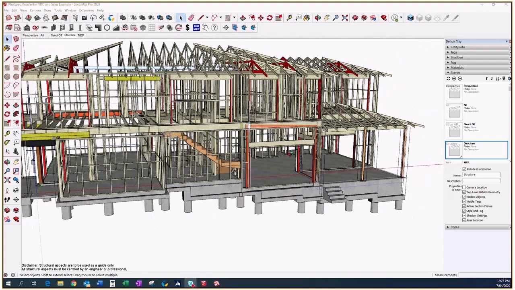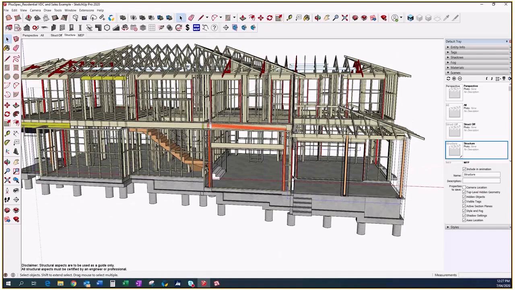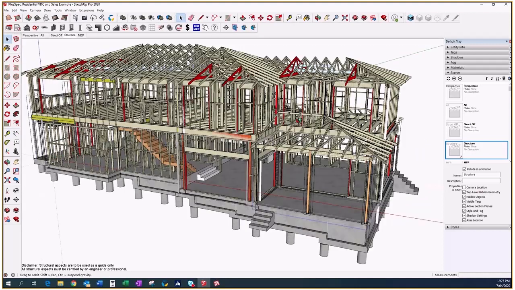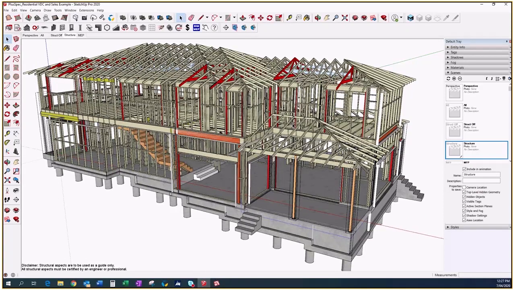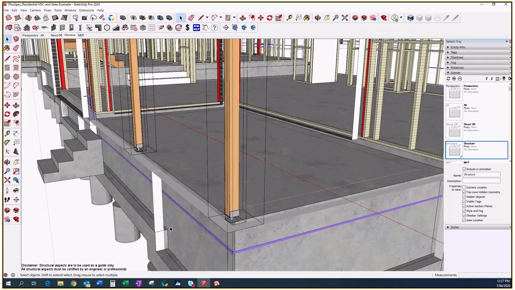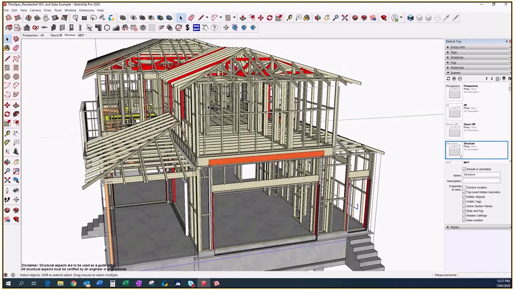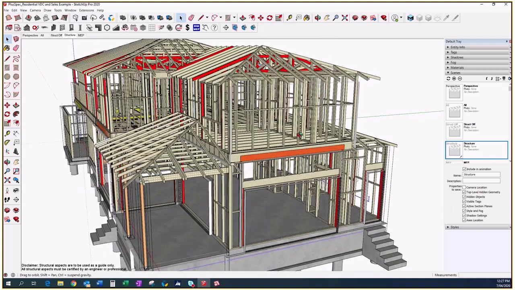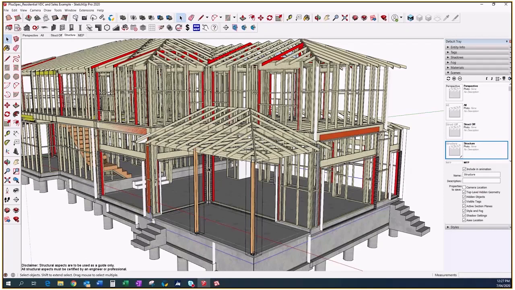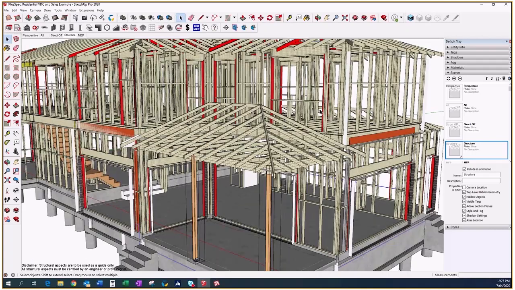Again, if you weren't using timber and this was going to be steel, then you could be using Tekla. Tekla will do all of that back-end work for you, bring it straight back into SketchUp, you overlay it around your design, you can do this exact same thing here, making sure that your structure and the finished materials are working really nicely. So you can combine a 3D model and achieve multiple results, from that sales tool to that virtual tool, where now I can walk through and I can say to all of my different trades on site, this is what you're going to need to be aware of with the framing.